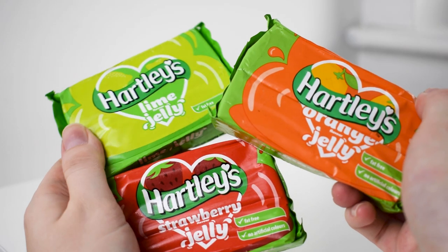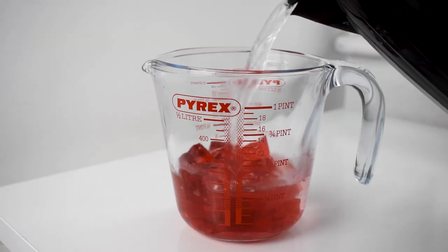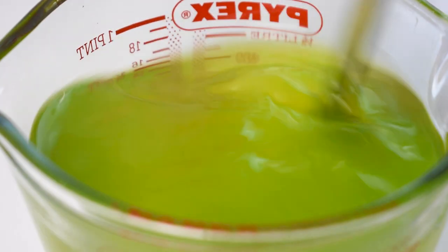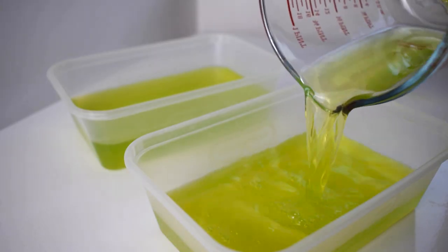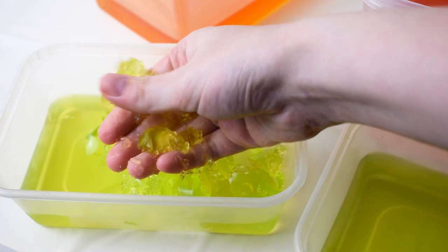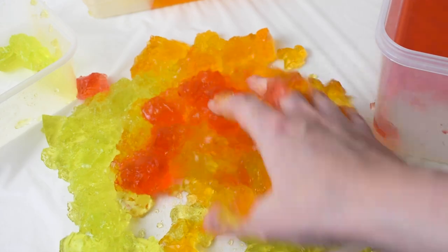Number five is to play with colourful jelly. This is the best messy play idea for toddlers as it's completely edible. Start by making some jelly at home — we prefer setting it ourselves rather than using pre-made. To make it more fun and add another element of sensory exploration, we're using a few different flavours of jelly. When it has set, lay out a waterproof tablecloth and create a messy play table with loads of bowls of jelly. Encourage them to play with it and feel its texture between their hands.